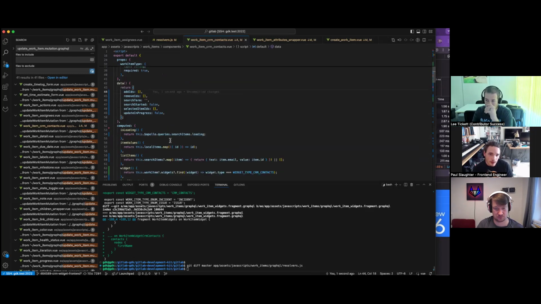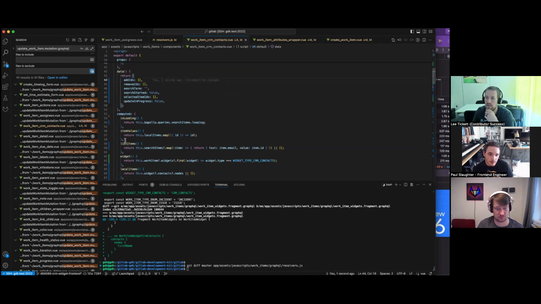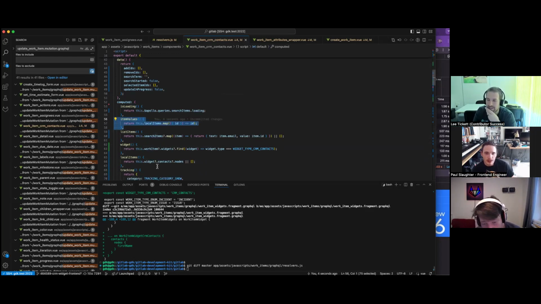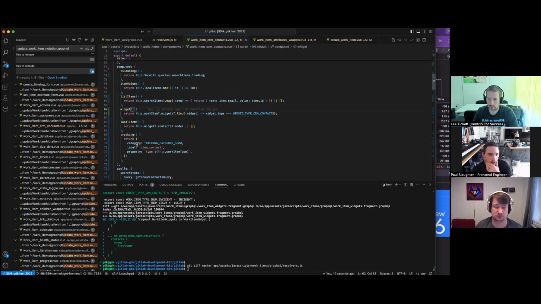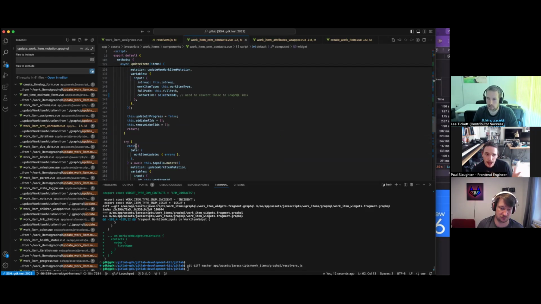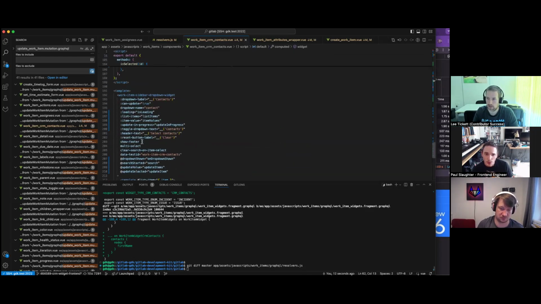Cool. Okay. Should I get rid of that already or not yet? Maybe not yet. But I do want to go back to, let's pop our context and go back to the work item assignees because we were walking through something there. Should I put local item value would be the selected item IDs? Yeah.